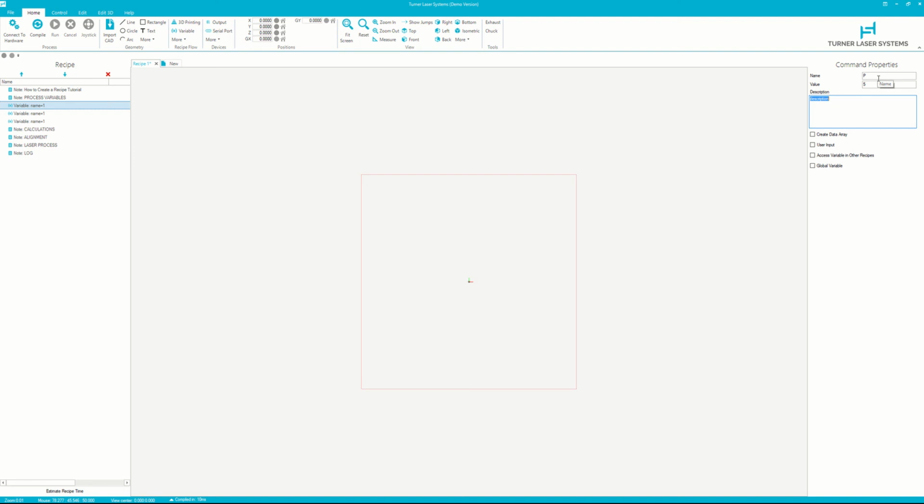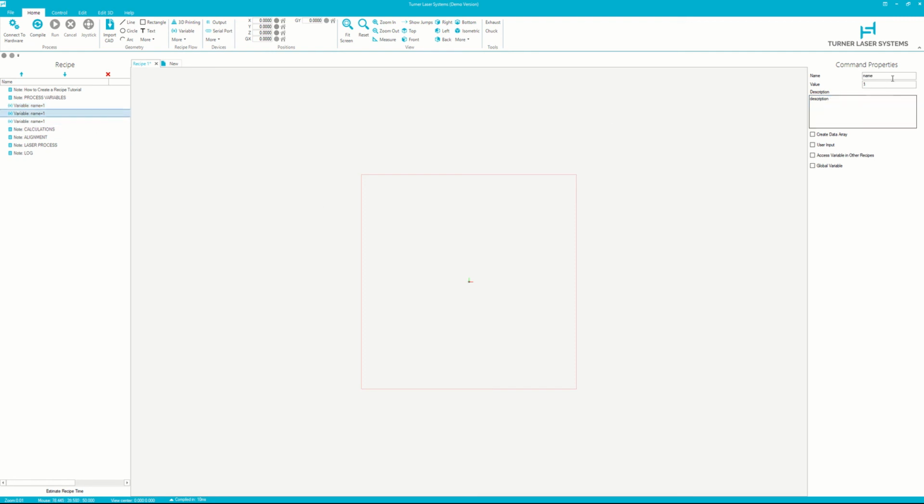So we could call this laser power used in the cutting process, and we could also add the units here. 0 volts corresponds to 0% and 10 volts corresponds to 100% power. And we've got a little typo over here. Let's fix that.